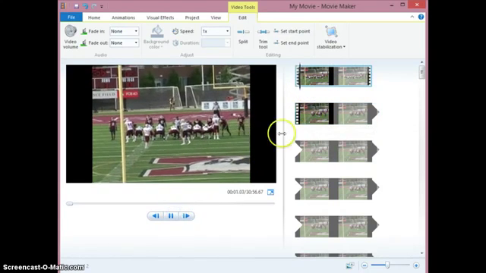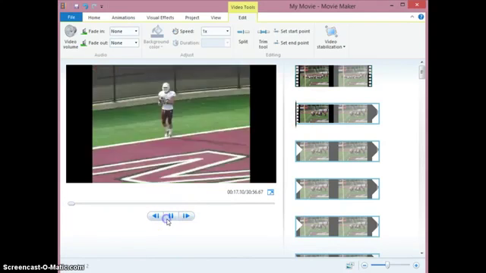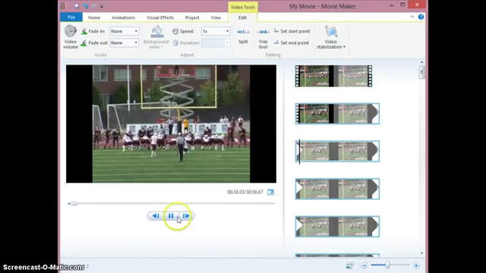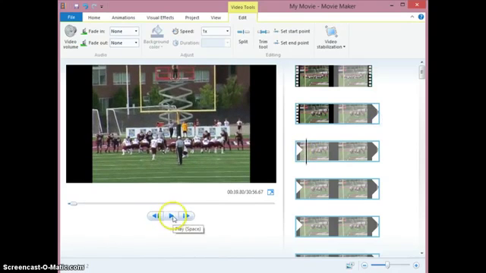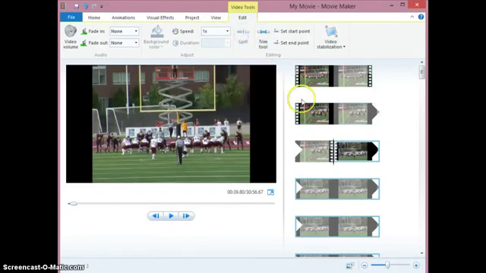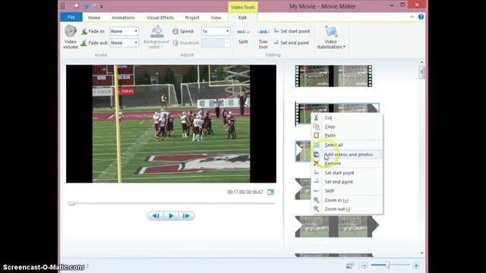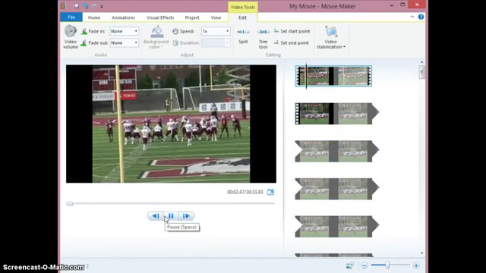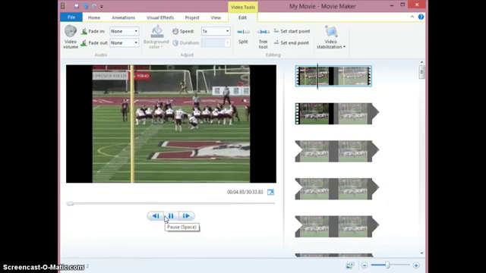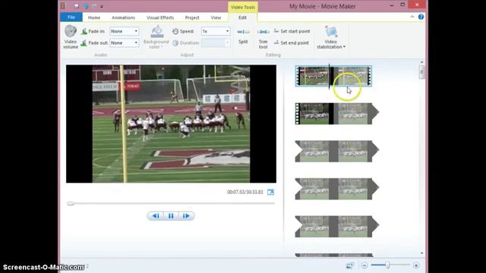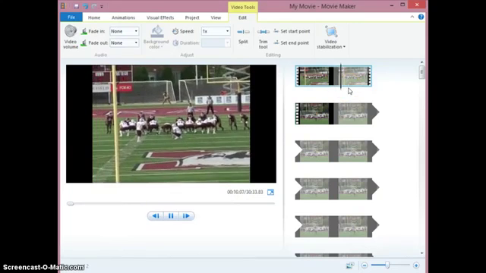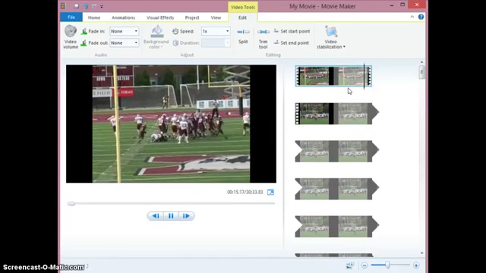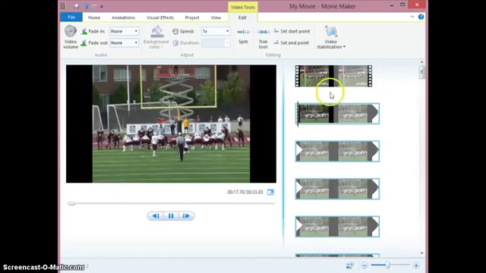So going forward, we've got the end of our last scene, and then we have a whole bunch of stuff that's not going to be used in our film again. So we're able to pause it right when we want it, split it, come to this aspect that we don't want, and remove it. Now when we start our whole film, we have the first scene that we want, and once that's done, it'll go right into our second scene.